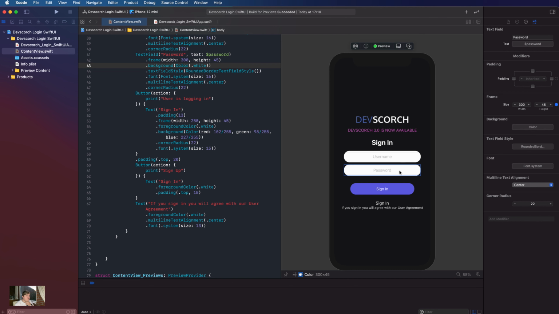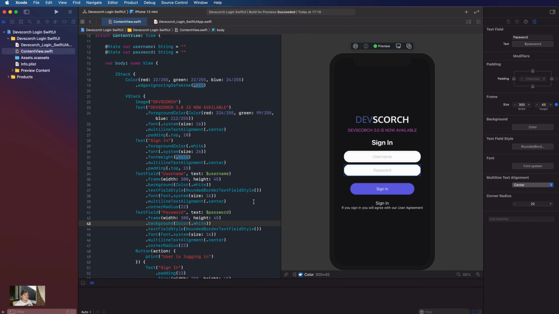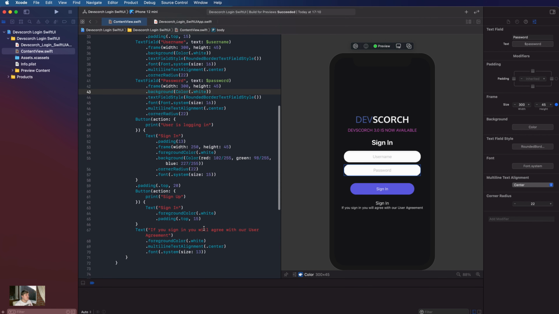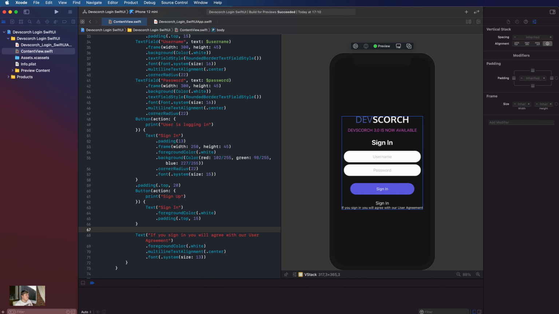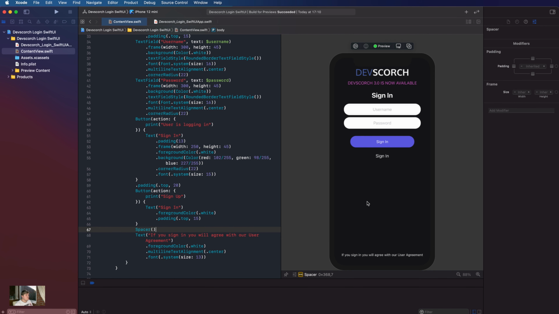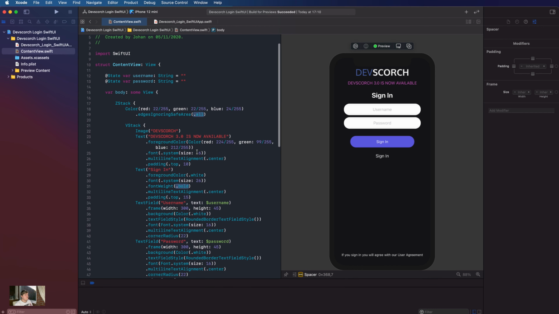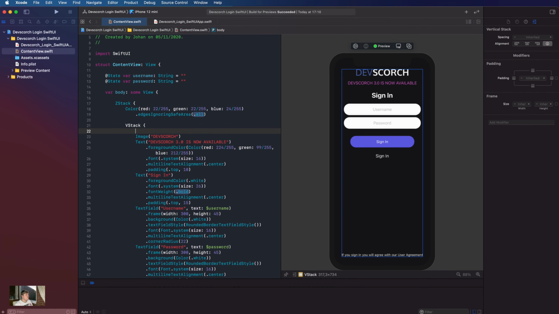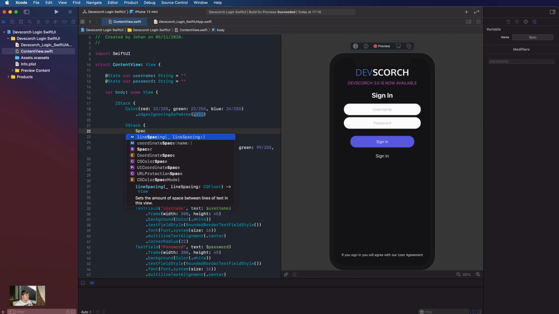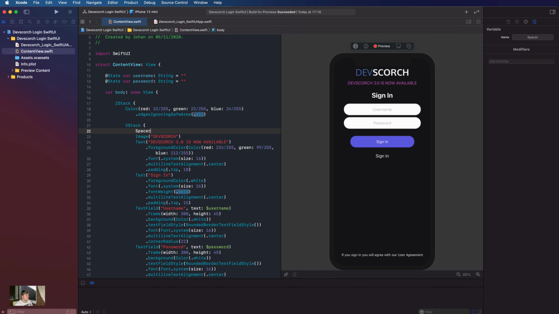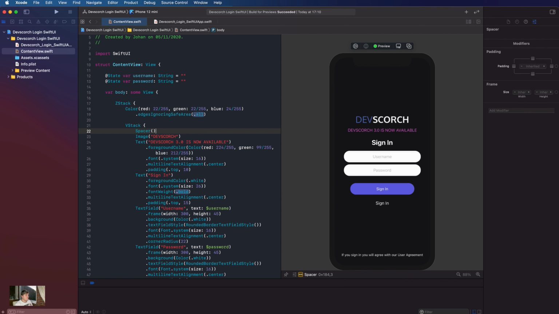And as you can see now, we have like our design, but it doesn't look really nice. So there is one thing that we have in SwiftUI, and it's called a spacer. So a spacer actually fills up empty space. So above the text here, we're gonna add a spacer. As you can see now, we have like a lot of space here. And we're also gonna add a spacer on top of the VStack. So above the image, we're gonna call spacer. Boom.